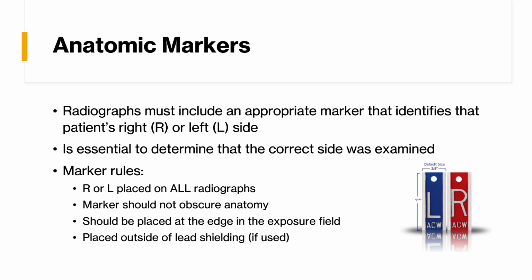Sometimes, although we generally tend to assume which region we're looking at based on how the patient would look if they're looking at us, images can be flipped unnecessarily or accidentally. Or sometimes, for example in the chest, there can be genetic abnormalities where the heart's actually on the right side of the body, and if you forgot to put a marker on it, they might think that you flipped the image rather than the patient having this congenital abnormality. So it's important to always make sure that you have a marker on.